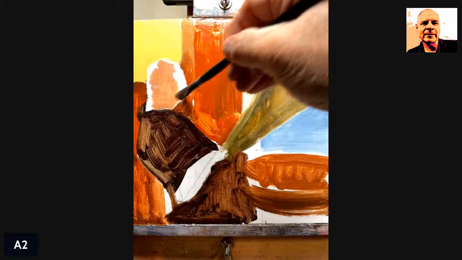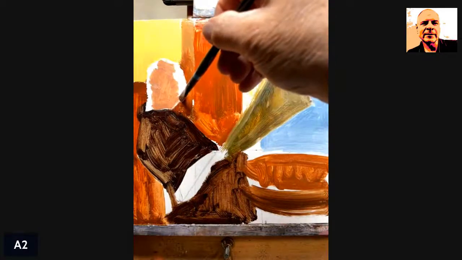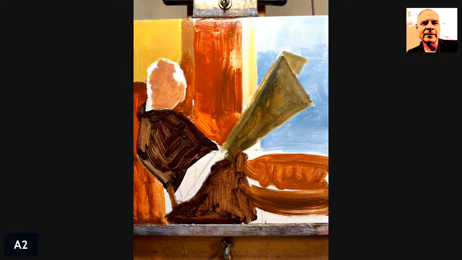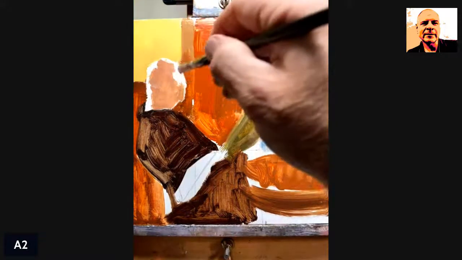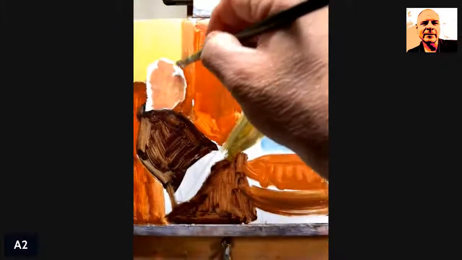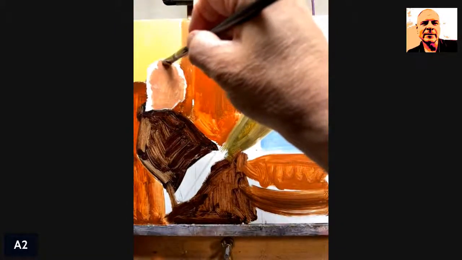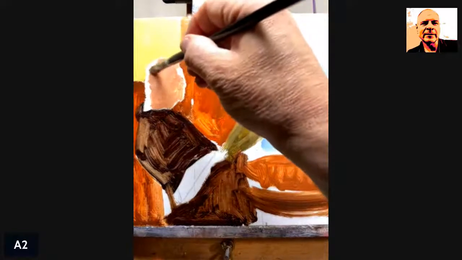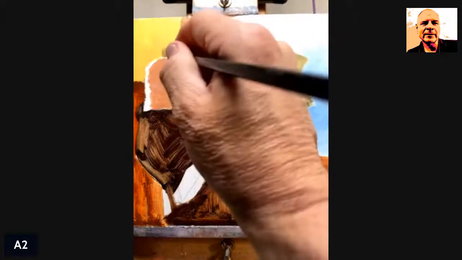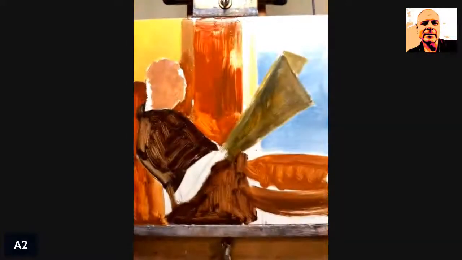This is a really fun way to paint because you really are painting abstractly. That's what you're doing. And it forces you to look at shapes, not things. You know, I'm not trying to paint a person right. I'm just trying to paint shapes that look like they belong in these areas. And I can adjust my colors as I go.